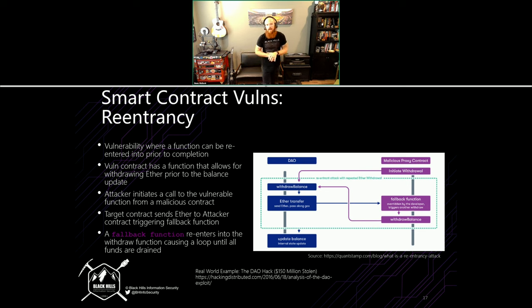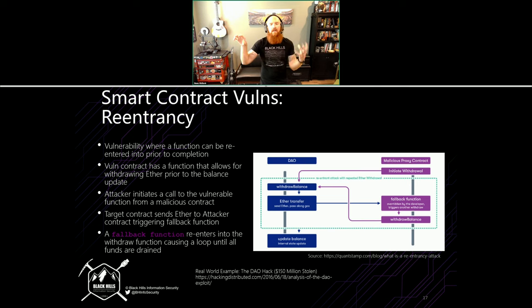One of the more popular ones is called reentrancy. One of the fascinating things is that as an attacker, you can deploy your own smart contracts to the blockchain that interact with existing contracts. Reentrancy is a vulnerability where the contract you're targeting has a function that allows for, let's say, withdrawing ether. Maybe you've stored a certain amount of ether in this contract for whatever purpose, and you're going to pull it out. If that contract doesn't update the balance of your account within its context prior to sending you that ether, there may be a reentrancy issue where you could have it withdraw to your own smart contract and have it execute a fallback function in your contract.